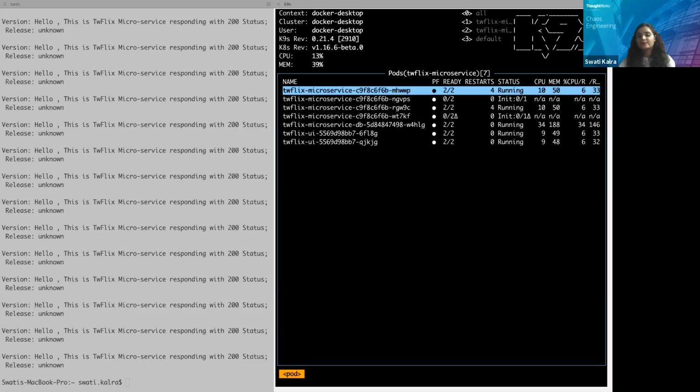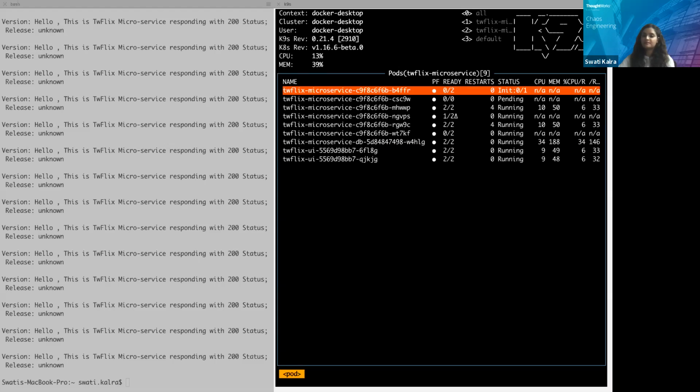Okay, so now you can see that the application is not able to sustain that much amount of CPU consumption that came in. So it terminated the pods, and they have started running again. Basically, that is what a resource attack is. You can see the pods getting down. And the application is configured in such a way that the pods will come up on their own. The application is built to scale up.